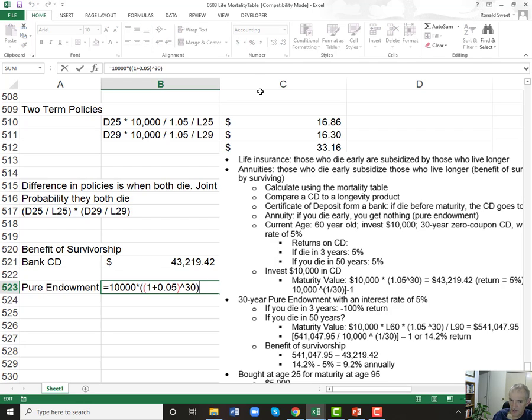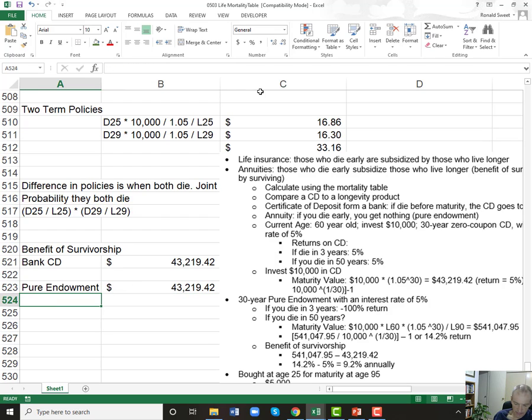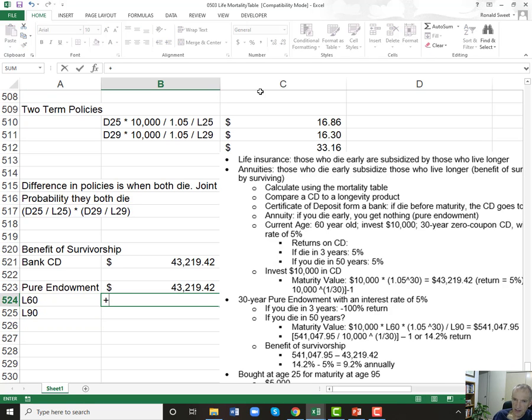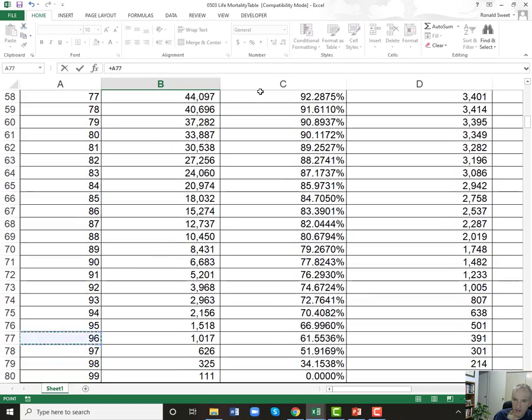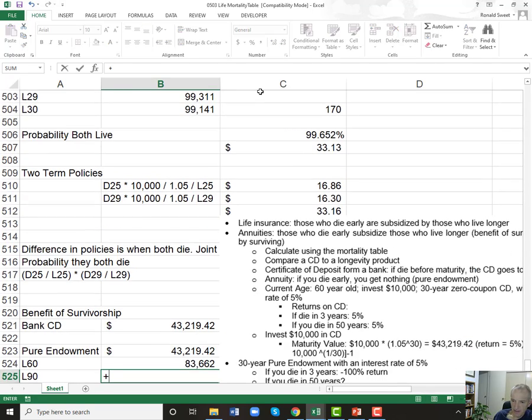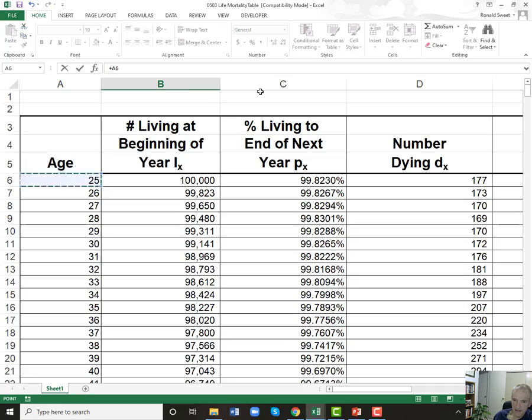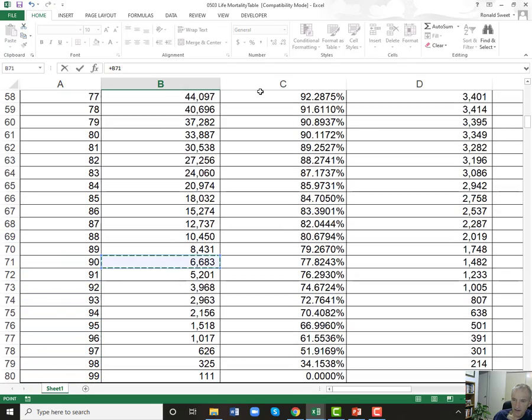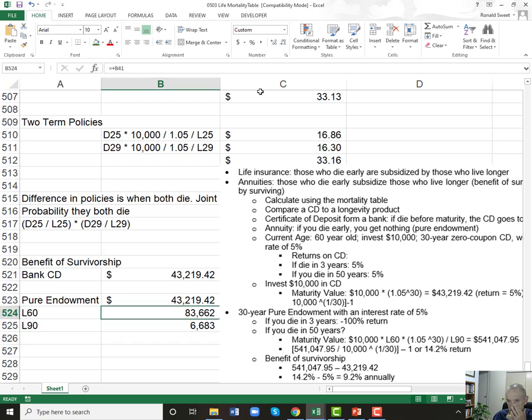But what we're going to change is we're going to get that for all of the L60s. So we're doing this for people 60 years old, and I'm doing it pretty late in life because I want you to see how it impacts. It really has a huge impact if you make it pretty late in the person's life. So L60, we saw that in some of the example problems, those complicated example problems we did. So L60 are the people that are going to pay the premium, and the L90s receive the money if they're still alive. And so obviously the L90s are all still alive.